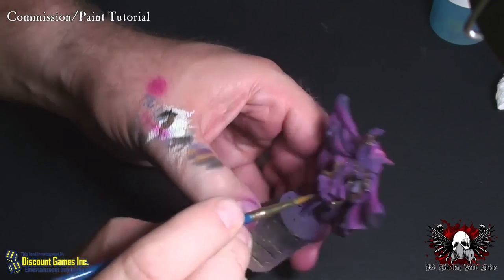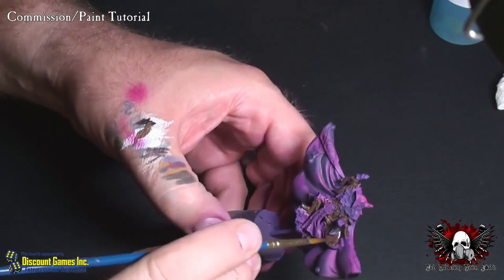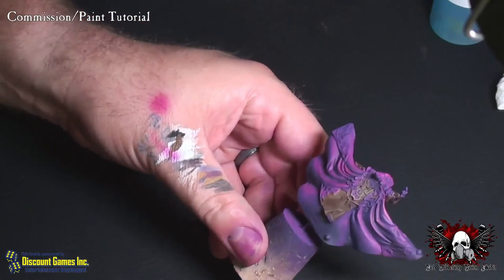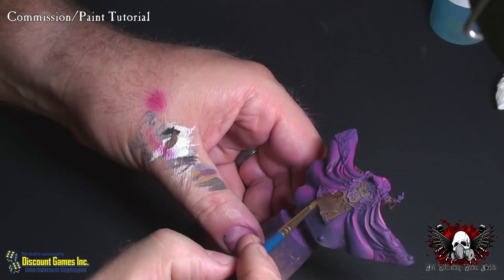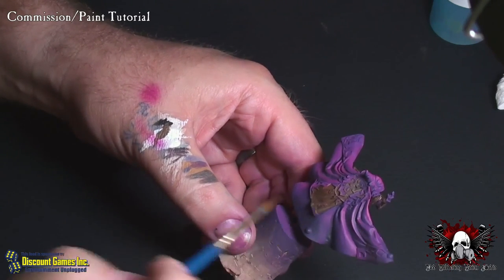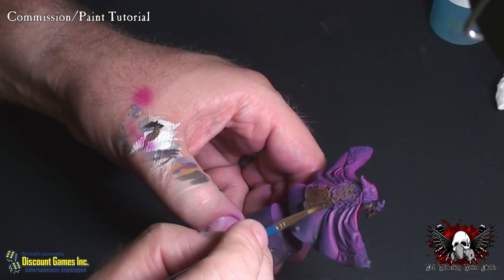And then once I set this guy aside to dry, I think I'm going to spend a few minutes working on something for myself tonight. I haven't really done that much on these paint casts, so I'll spend about 10-15 minutes showing you guys some of my personal stuff that I'm working on, and kind of painting and hanging out with you guys for a few minutes.